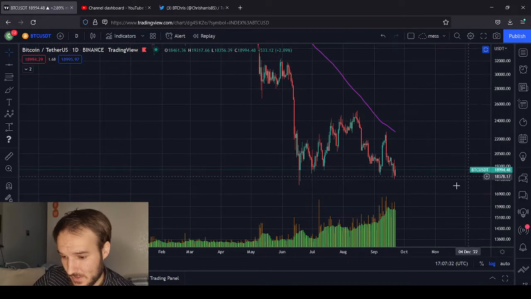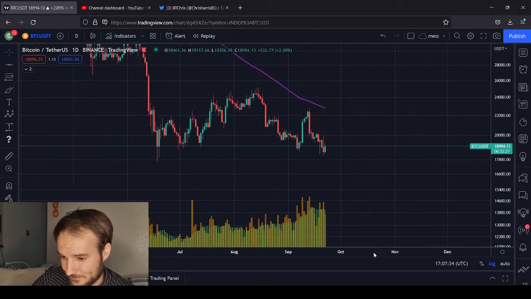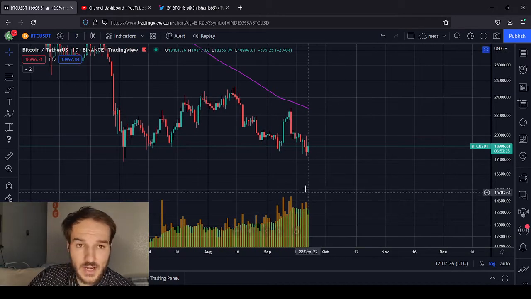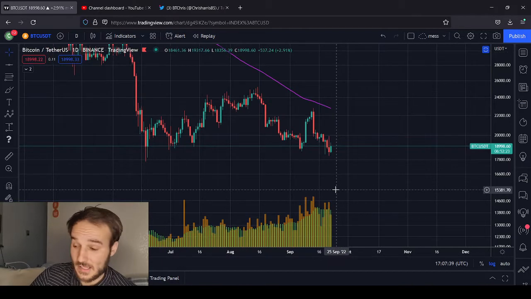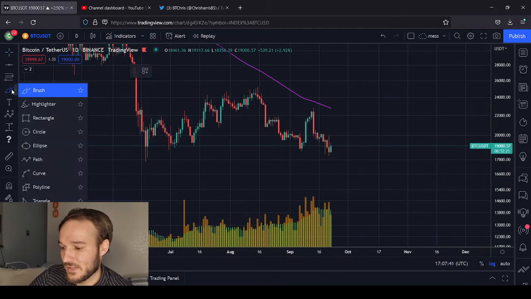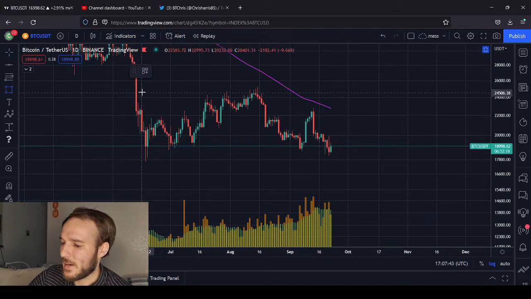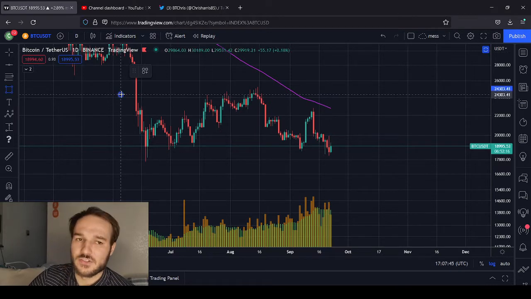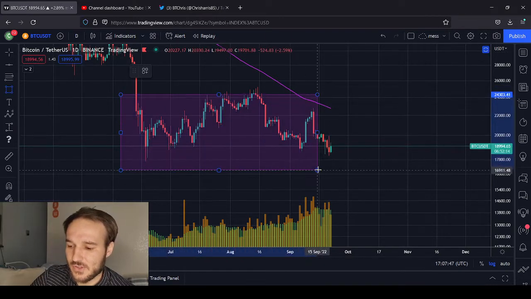What I do believe it is, as I was saying earlier, is a range. We're in a range. If you're a trader, you love ranges. I love ranges. It makes things so easy. It might be boring, but whenever you get to the sweet spots, it's almost like a no-brainer.